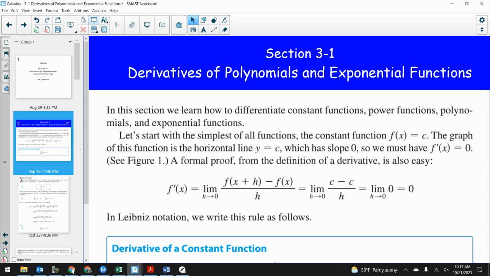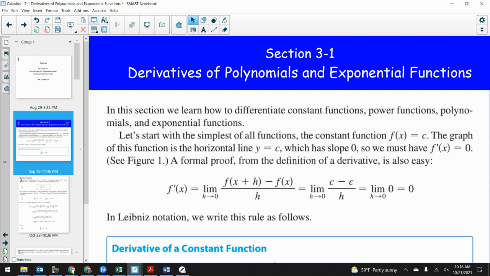So let's start very basic. Let's start with the most basic type of function we can get, just a constant function. What happens if we try to find the limit as h goes to 0 of f of x plus h minus f of x all over h, just a constant, just a number, okay? Y equals 3, something like that, right? Okay, well then the derivative would be, here's our formal derivative, right? F of x plus h.